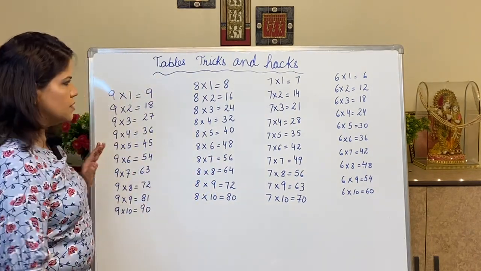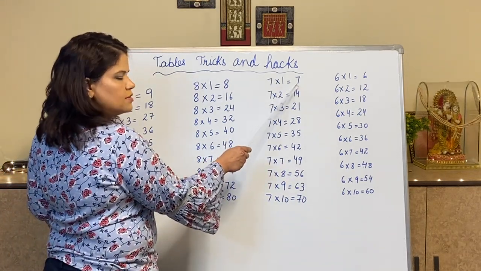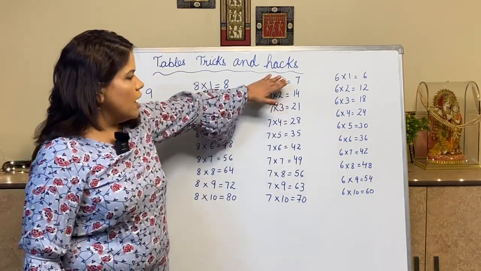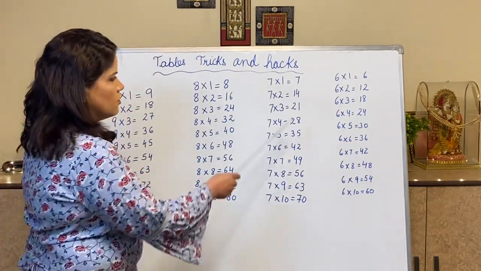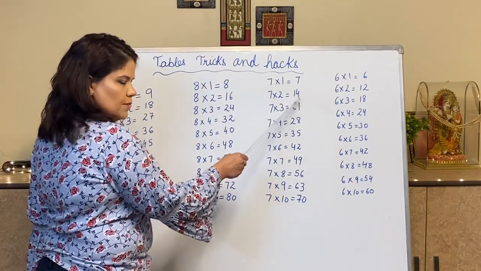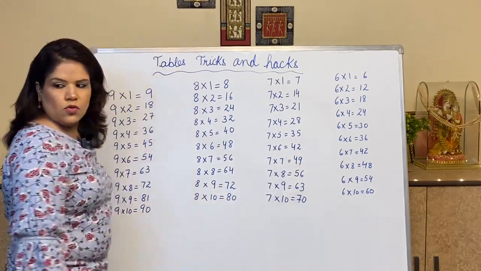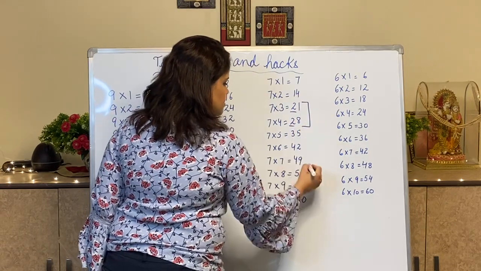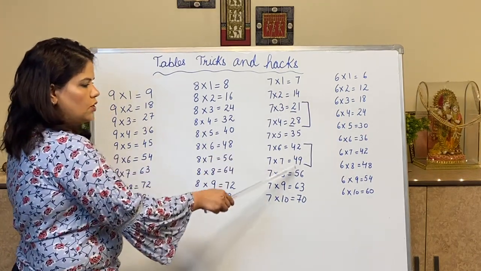Now I am coming to the hack for table 7. Again, multiplying with 1 gives the number at the 1s place, and multiplying with 10 gives the number itself at the 10s place — so I have to start my counting from number 7 and go till 70. Looking at the 10s place digits and how many times they repeat: 1 comes once, 2 comes twice, 3 comes once, 4 comes twice, then 5, 6, 7. So what we learn is that the number 2 will come twice and the number 4 will come twice.